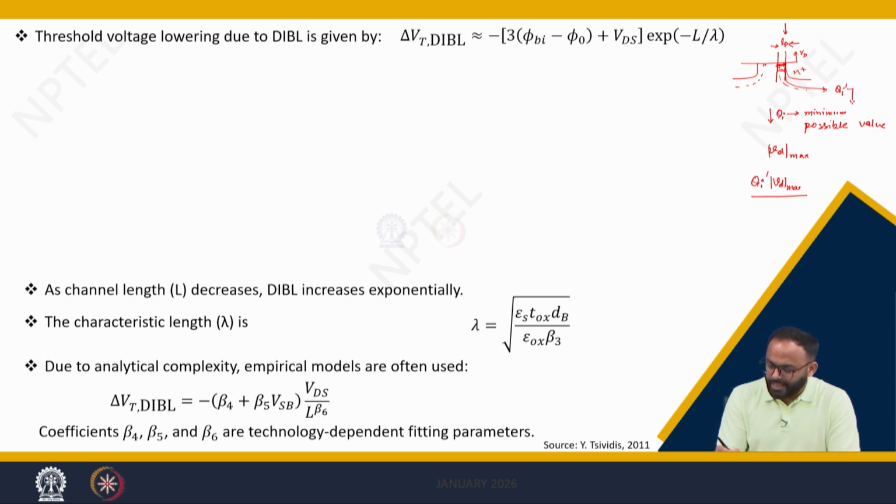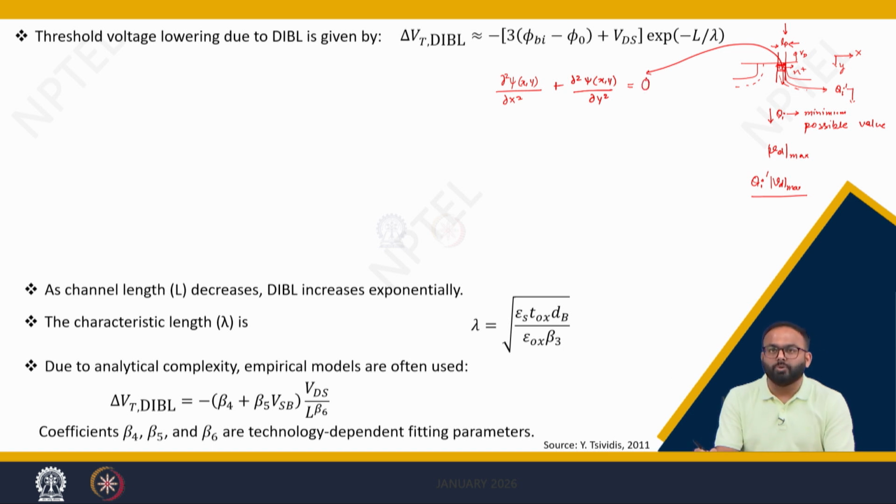So, considering a very ideal case, we can simply rewrite a two dimensional Poisson equation here, which is delta square psi(x,y), because your potential is now a function of x dimension and y dimension, again mentioning that x is this direction and y is this direction throughout our course. So, delta square psi(x,y) divided by delta x square plus delta square psi(x,y) divided by delta y square is equal to 0, for the sake of simplicity converting the two dimensional Poisson equation to a two dimensional Laplacian equation.